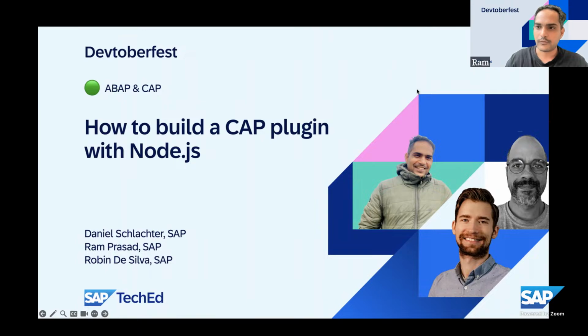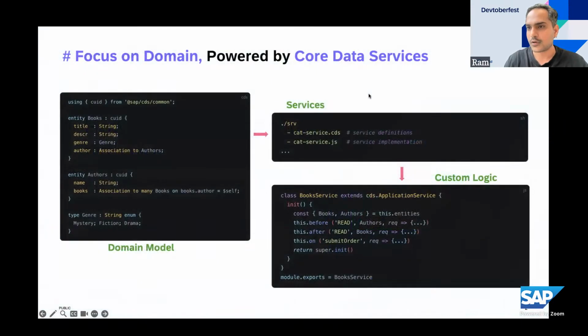Whenever you are starting with cloud application programming, you focus mainly on the domain of the problem, and then you build the model of this domain with core data services, instead of worrying about what technology you have to build on and what database you have to consider.